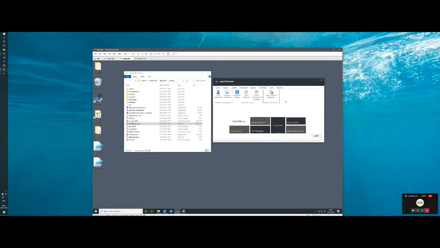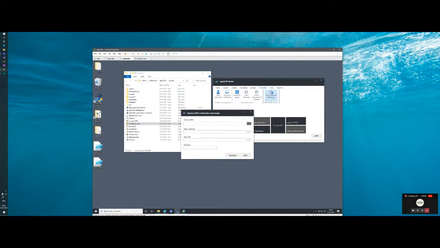One of the things we've developed, and this is also CLI, everything you can see in the appCURE Studio is CLI driven as well, is the ability to select a directory, select the certificate, PFX and password, and that will go through and modify all of the manifests and re-sign every single MSIX you have with the new certificate you have provided without any intervention, which is a case of you making a cup of tea and then coming back and it will have been done. And this can be done by CLI as a part of an ongoing process, or it can be done through the UI, as you can see here.